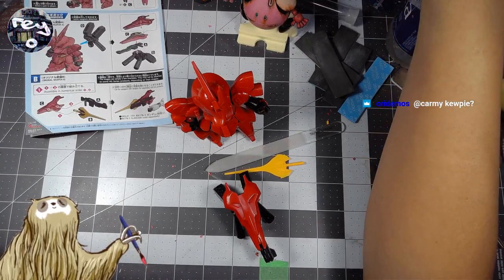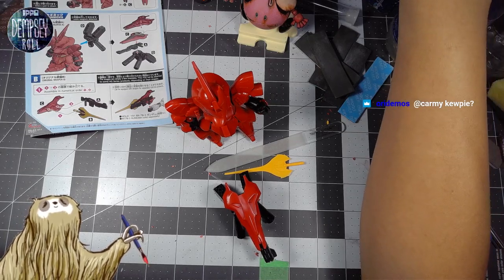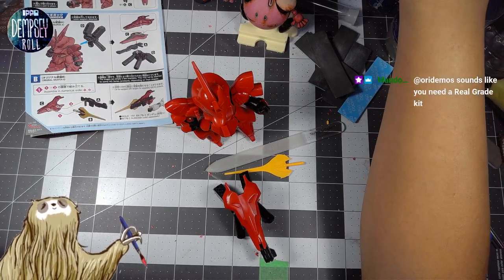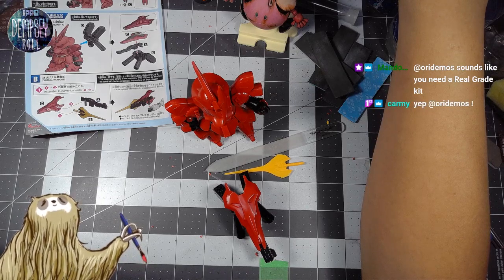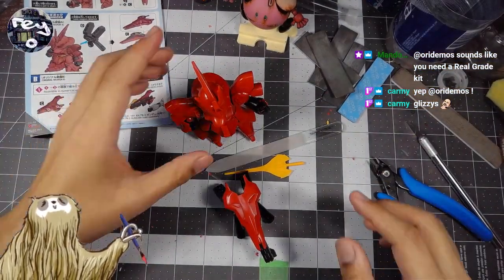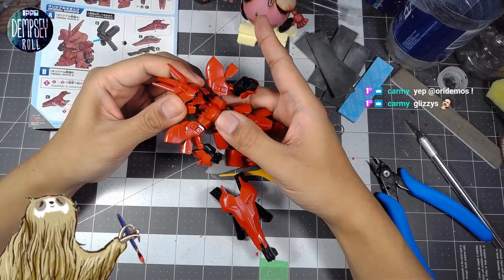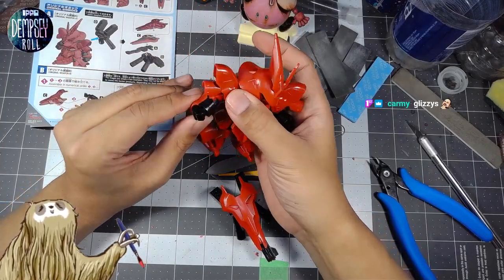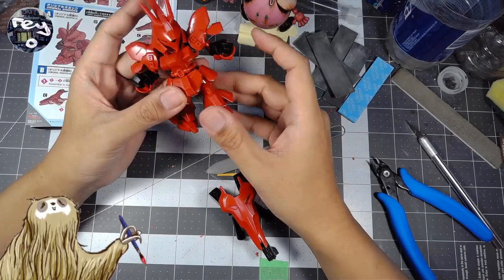Balls and hot dogs. Or, my cousin only builds master grades and does one kit a year, and my god, they are beautiful. Whoa, do you have a link? I want to see. One kit a year? I do not know if I'm ready for that, but at the same time, I'm looking for a challenge, and I'm often disappointed if I finish a project and feel that it was too easy. So you want something a little challenging, and you've built them in the past. I think you've got to go master grade then. Even within master grade models, I feel like there's a spread in terms of the challenge level that's involved.